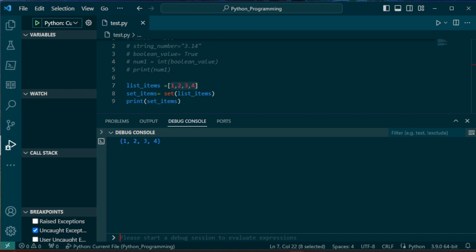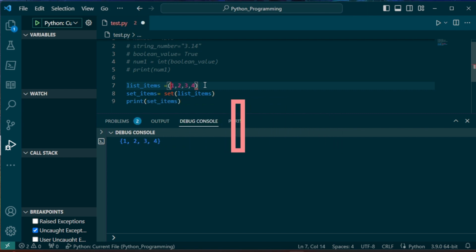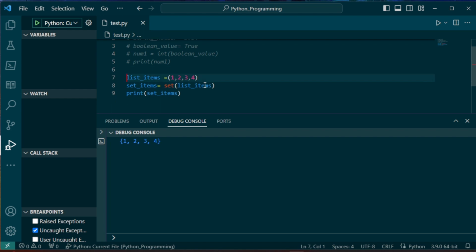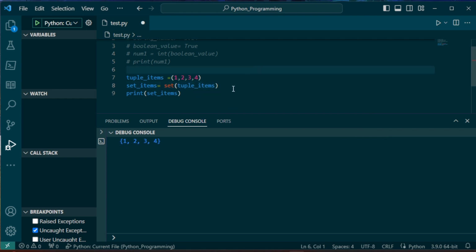You can do vice versa as well, and you can convert a tuple to a list as well. A tuple looks like this with these brackets. Here, tuple to set: you can simply do this with tuple items.